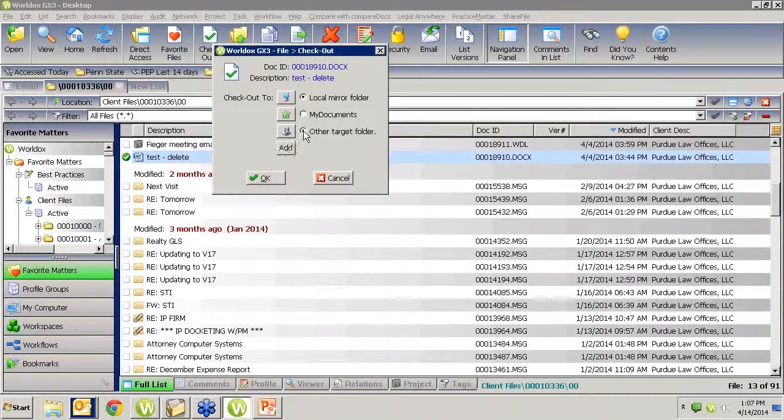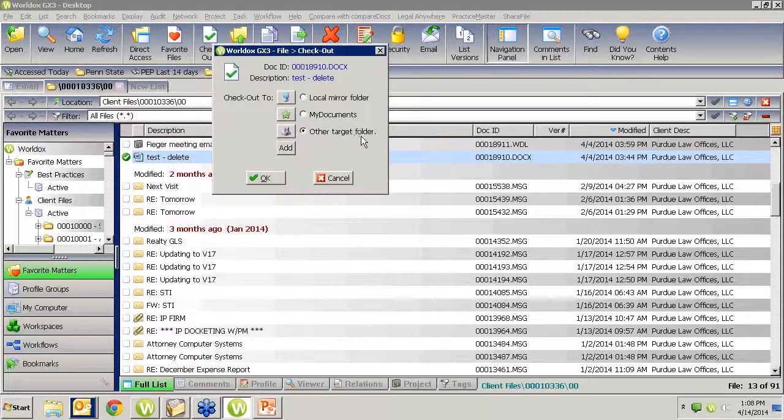I'm guessing that most of the time you're going to go to this other target folder, create one, and then that folder can be there for you in the future. Like we've got My Documents up here now. This can be a folder you create on your desktop, or in My Documents, wherever you want, but we want to map or browse out to that location when we're checking out our documents. Then you can take those documents and put them on a flash drive, and when you get back, you can dump them back into that folder when you go to check it in. So it makes it easy for you to get those in and out.